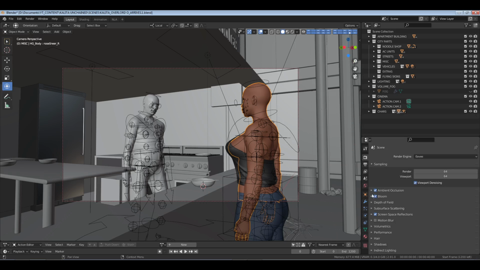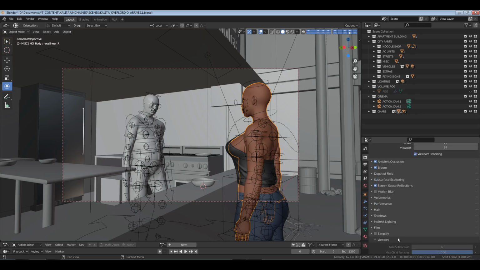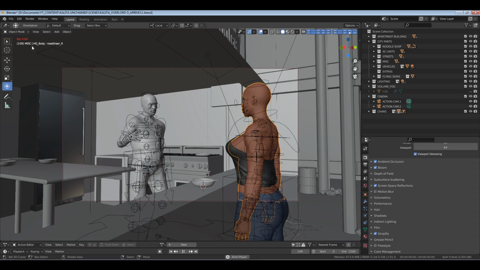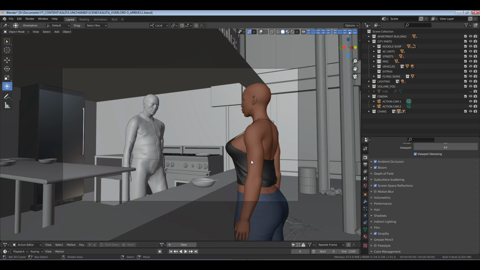So even if I came over here and went to simplify and turned it off, it would not make this move smoother. If I turn this back on, I'm still getting like 6 frames. It wouldn't change any of that. So I can turn that back off because it's not changing anything.